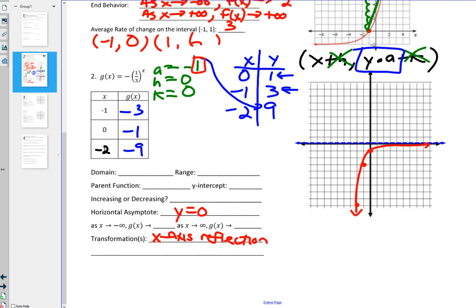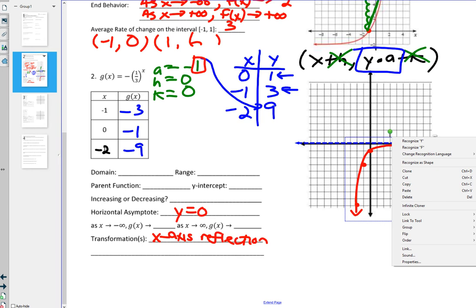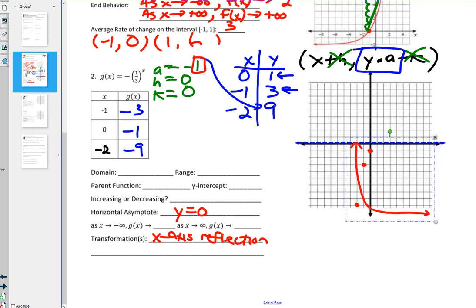And look, it even makes sense because, actually, no, you know what? I didn't ask it. Did I ask you at the beginning what type of exponential function that was? Okay, I did that. So what was it? It's a decay, right? And we just finished saying that it's a decay that flipped. So if I get this final product and I were to flip it back, see how it goes back to looking like a decay. But then when you flip it over the x-axis, that's what it looks like when we ended up.